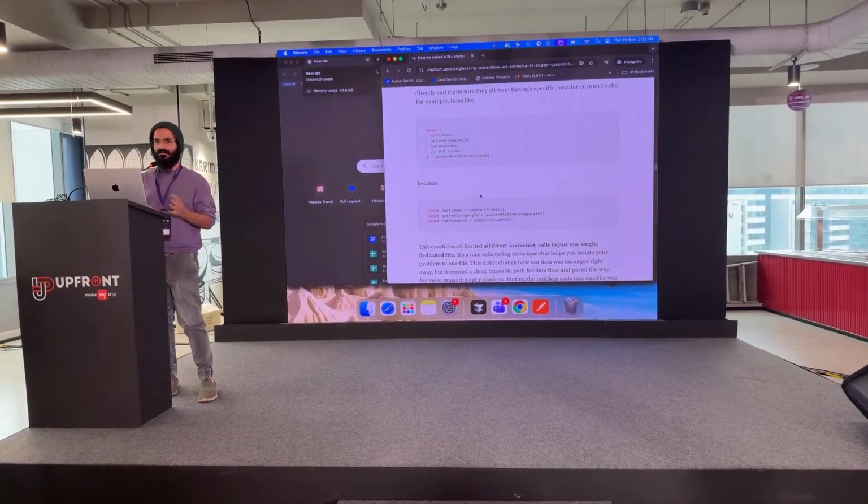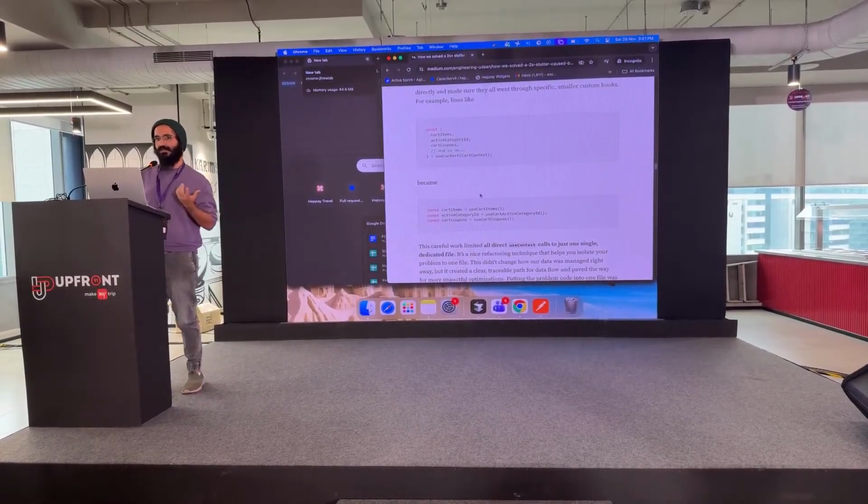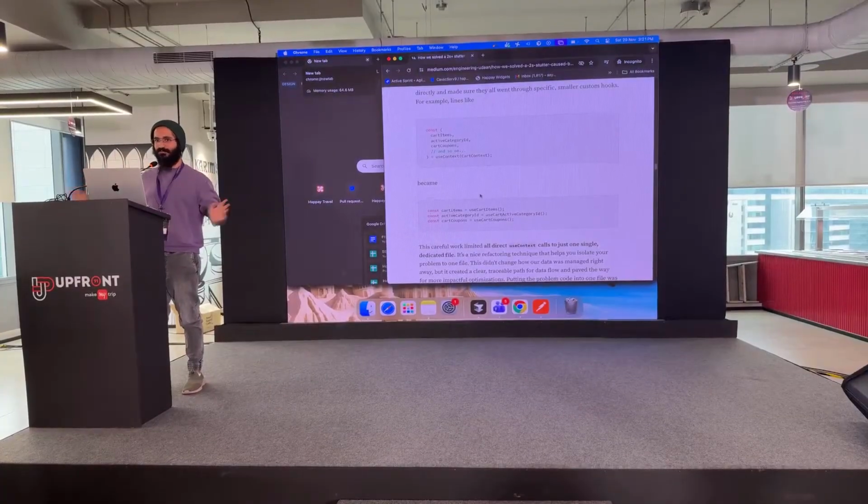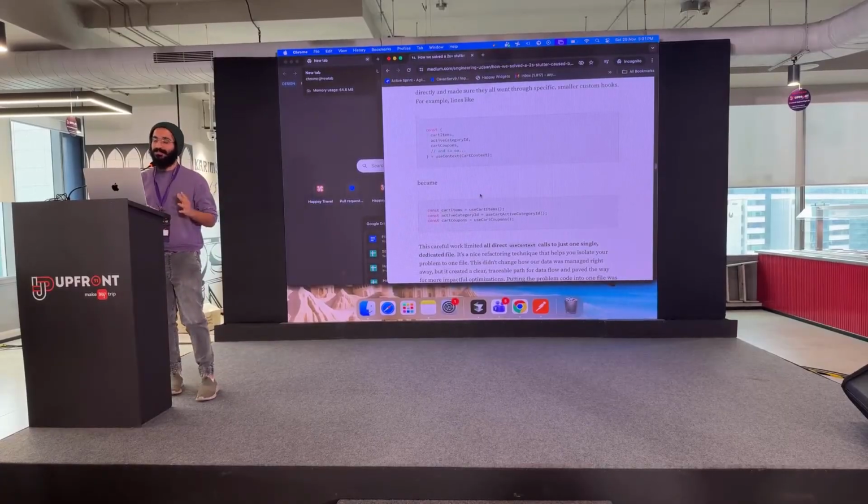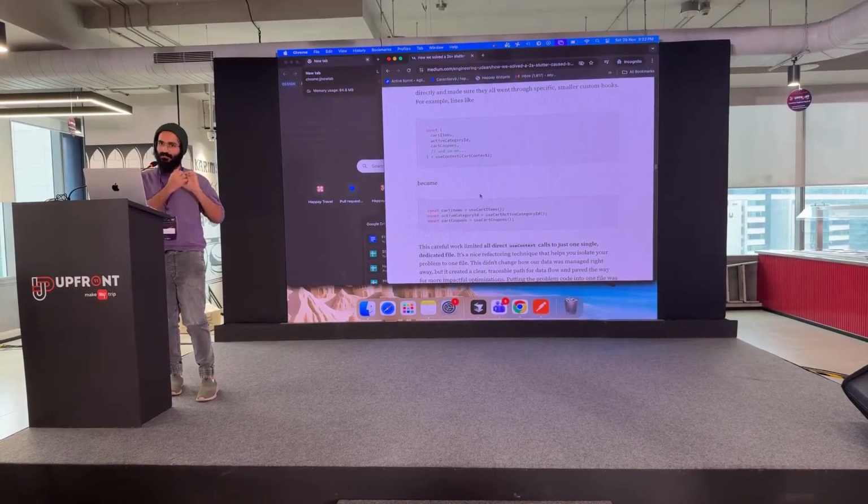So how do you refactor this, right? The knee-jerk reaction is let's just replace context with Zustand or let's just replace our state management library. But that's not feasible when you have an old code base or you want to ship it, right? So how do we do this? My tip for you is that whenever you have to refactor such a code base, just wrap everything into a custom hook, put it all in one file, then you're only dealing with one file, right? You don't have to worry about the entire code base then.